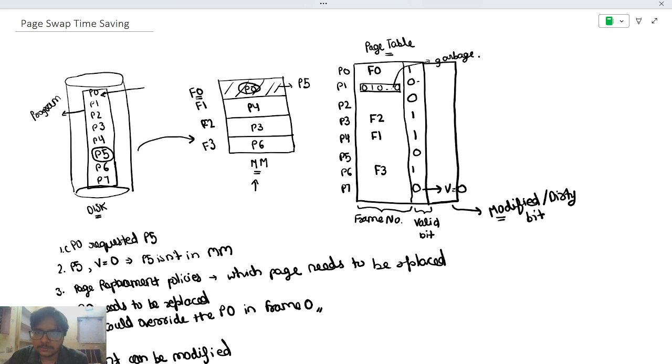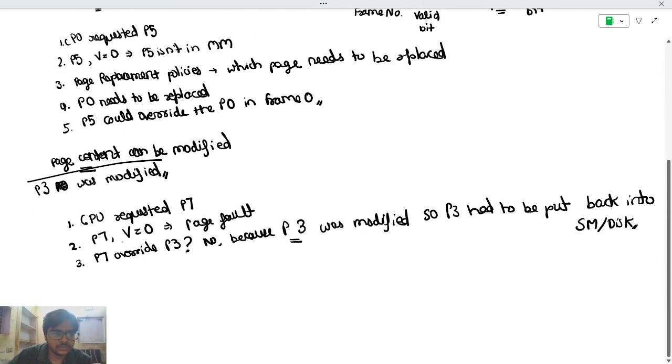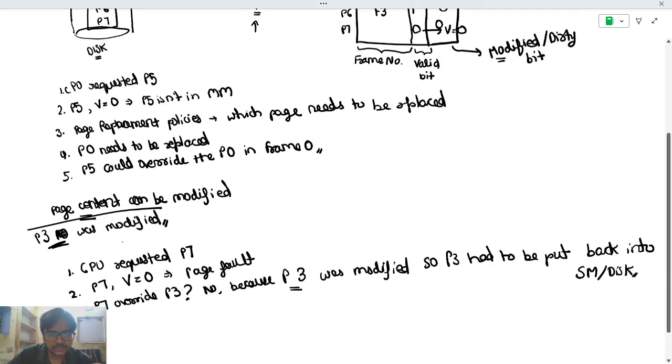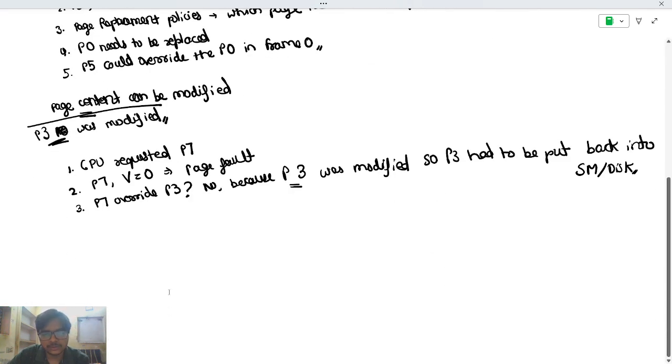For all the pages here you can see it is 0, but which page was modified? As you can see here, P3 was modified. So for P3 it is 1, it is modified, and for all others it is not modified. From this value the OS can know that the page was modified.